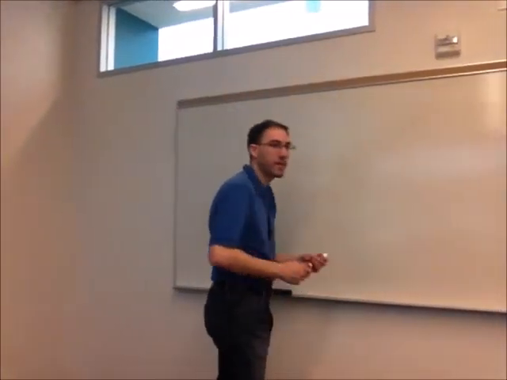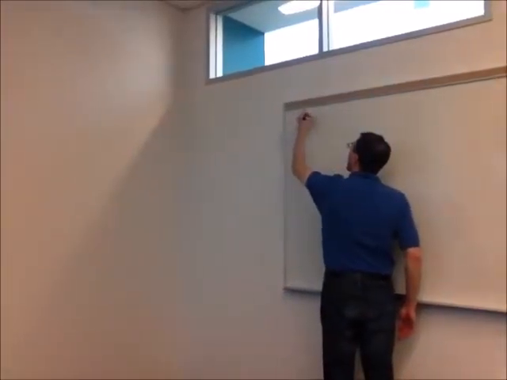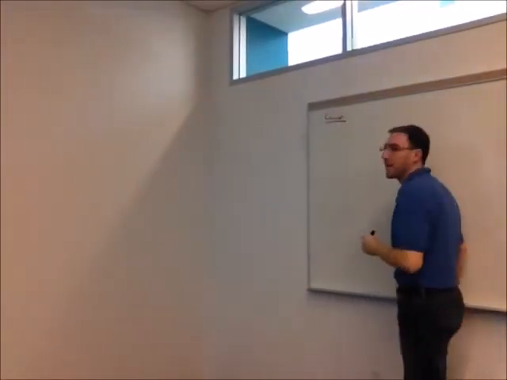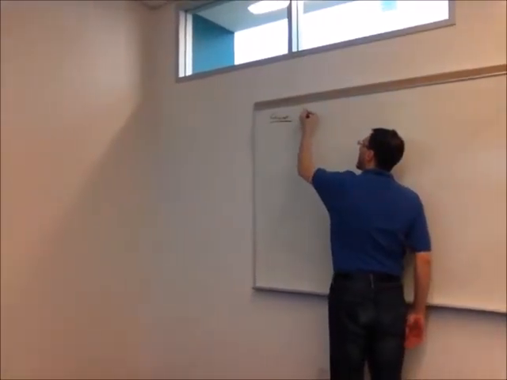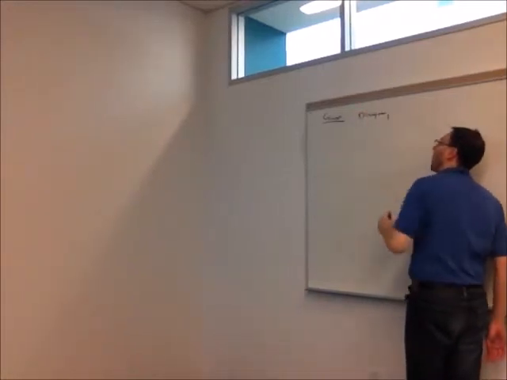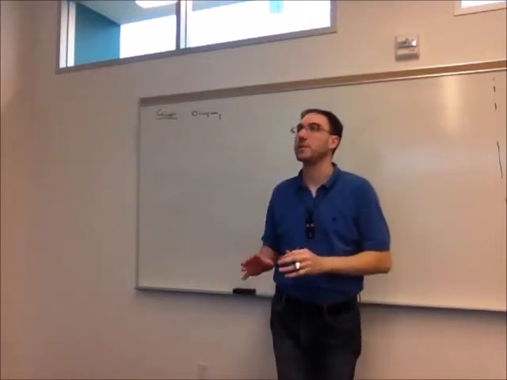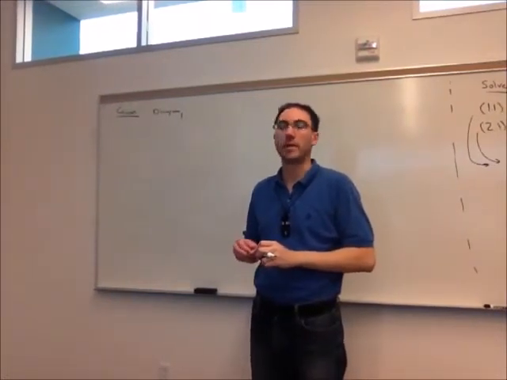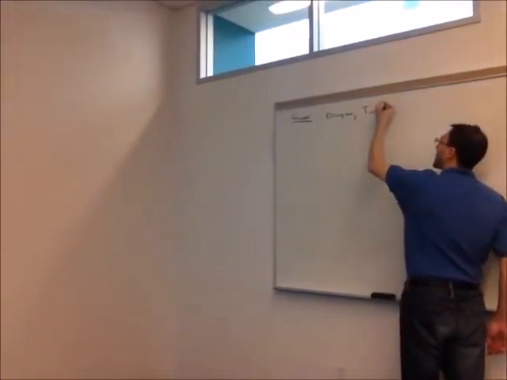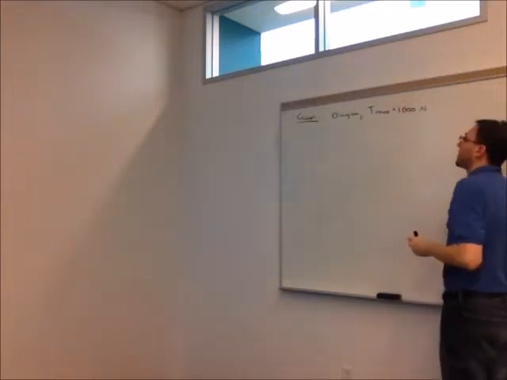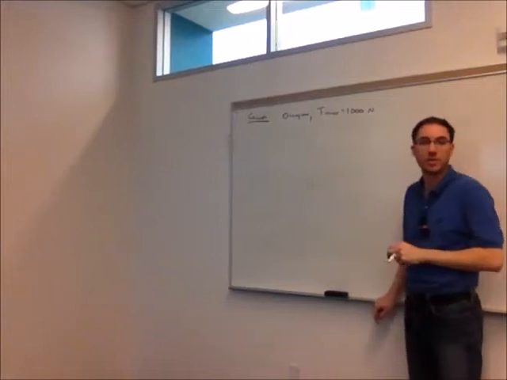So let's start with what's given and what we're to find to kind of guide us. All right, so what information is given to us? Right, so again, we're given a nice picture. And what else are we told? Right, so a little bit different information this time. Each cable can only withstand 1,000 newtons. So I'm going to label that as T max, or T max is 1,000 newtons. And we're going to use that information. So any one cable, 1,000 newtons is its maximum.